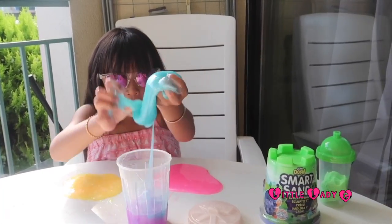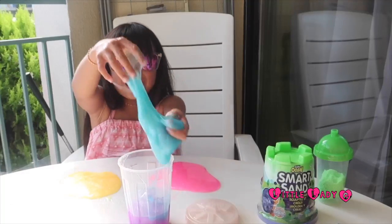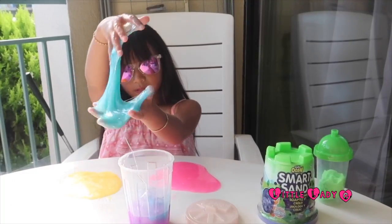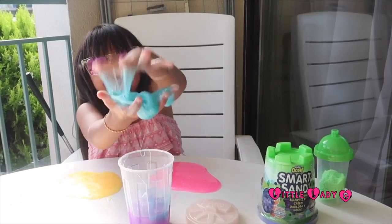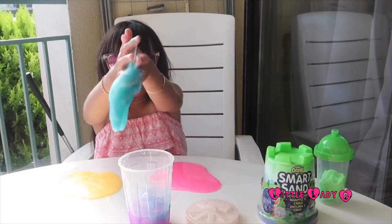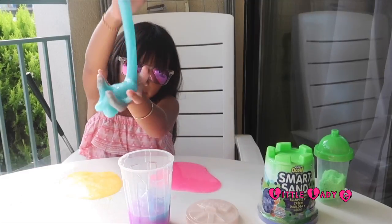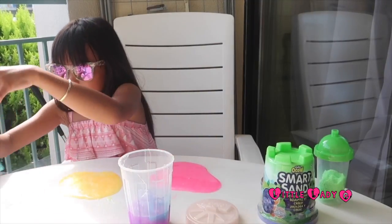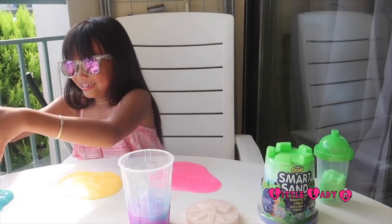What happened to the purple box? Okay, whatever. It is epic. Whoa, oh. I'm getting so dirty hands from this, but who cares, right? It's slime. So this one is the color blue. Okay, let's move it to the side. It's stuck on my hands.